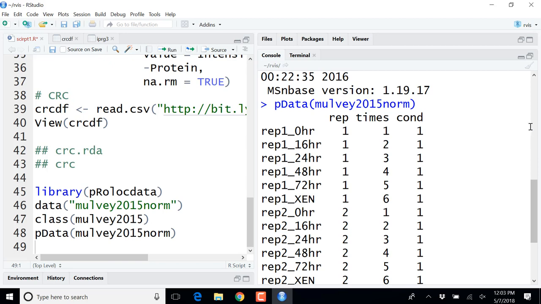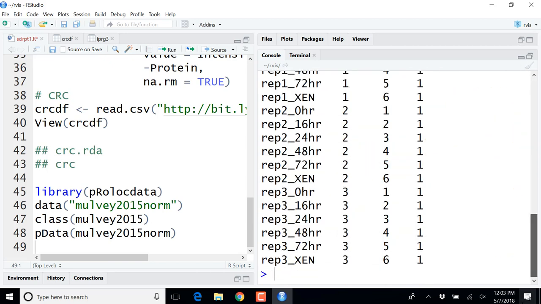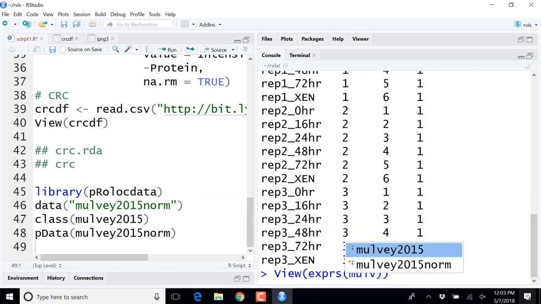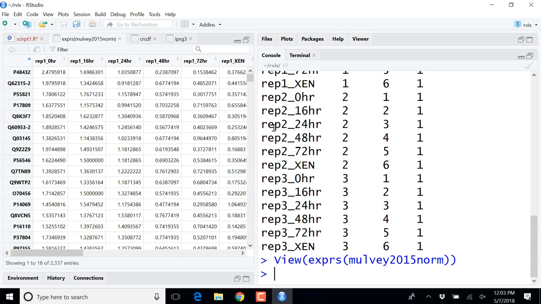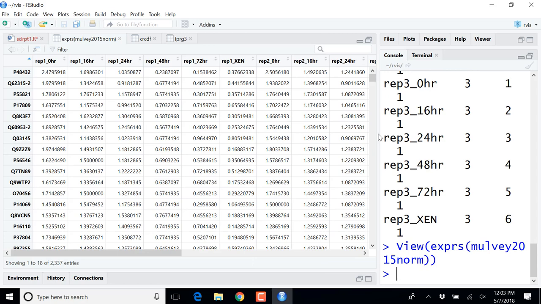And actually, if we look at the sample names, the sample names here tell us we have replicate 1, 0 hour, starting point, 6, 24, 48, 72.